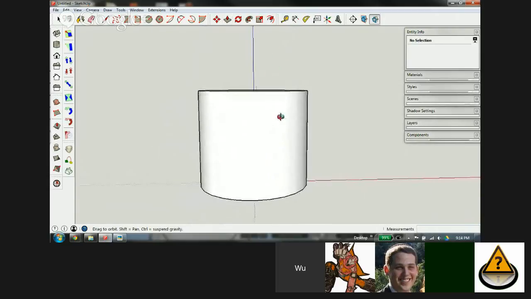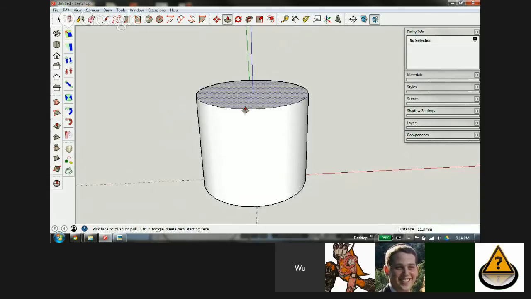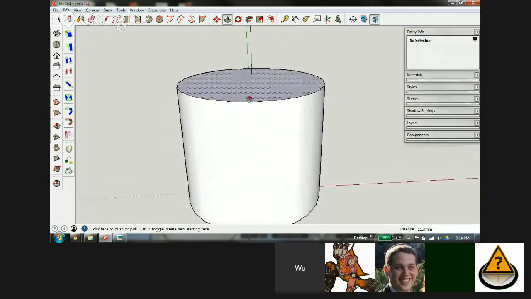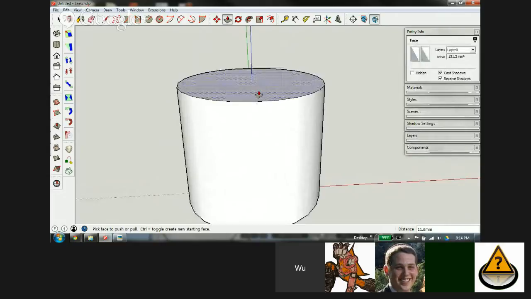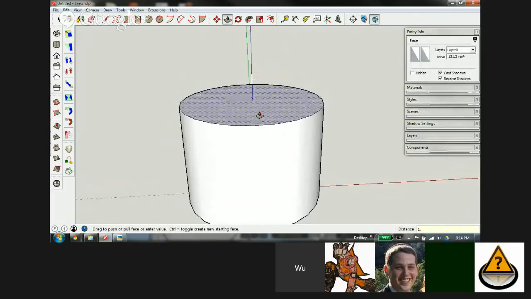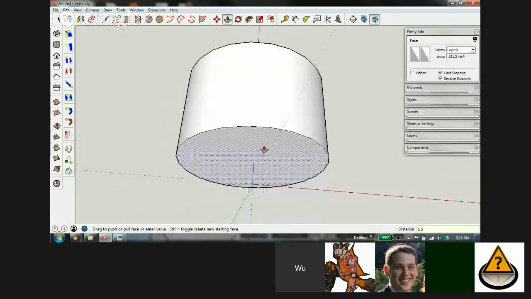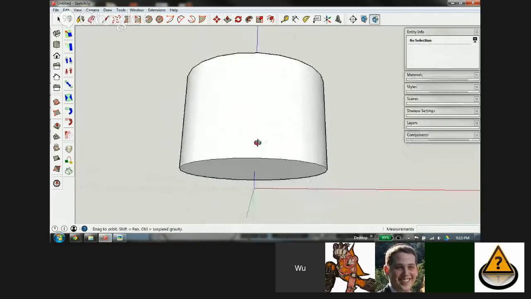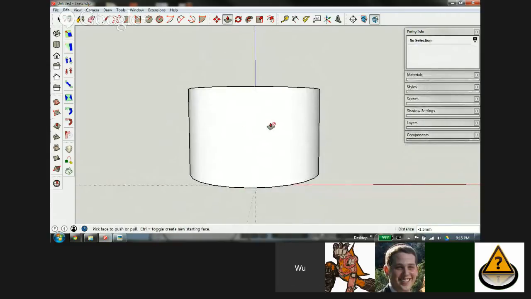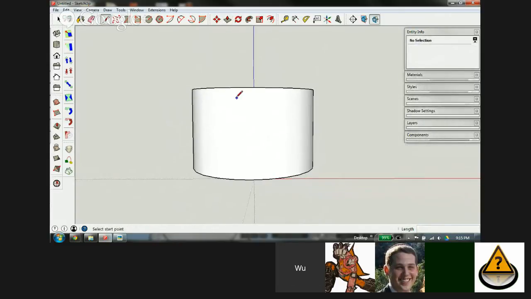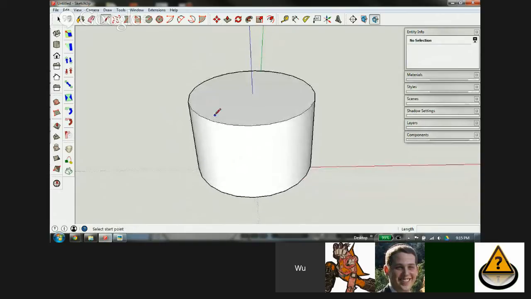Other programs make it really easy to do this. SketchUp does not. We want it 1.5 from the top and the bottom. So I'm going to push pull 1.5, enter. And from here, 1.5, enter.